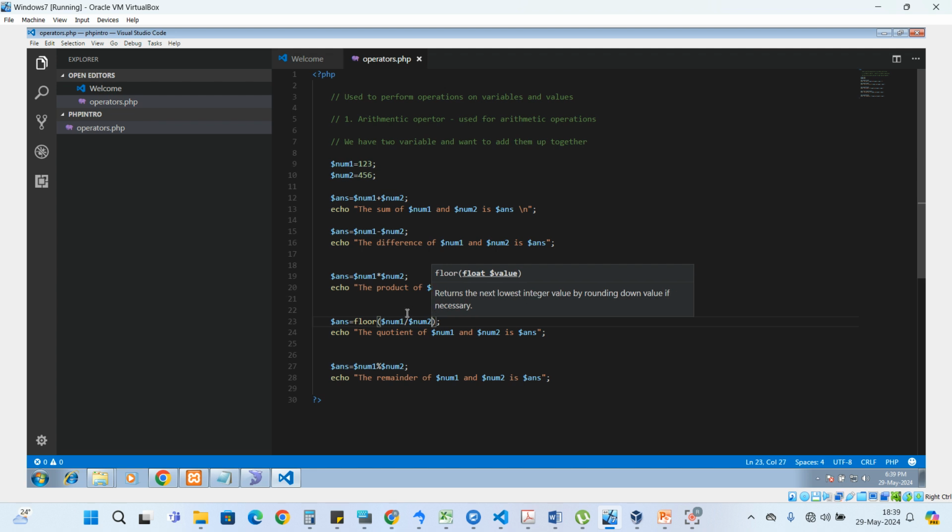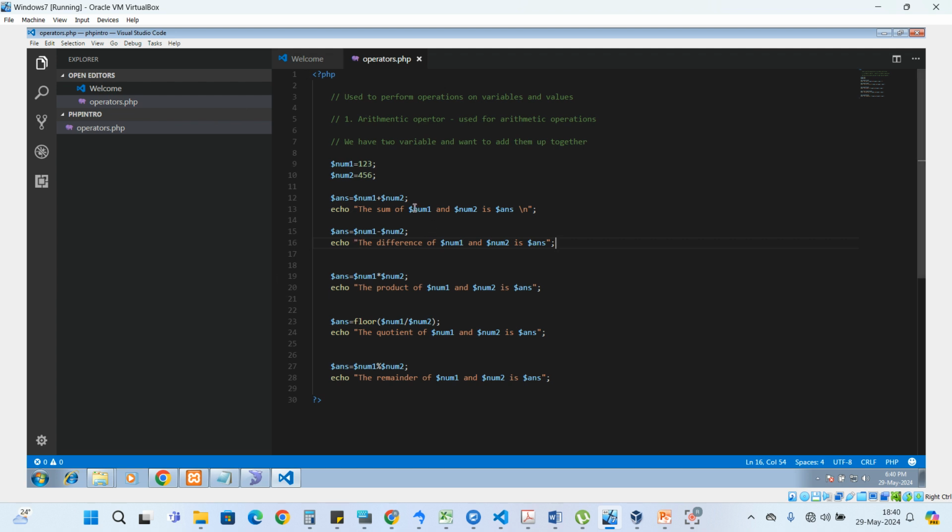And of course, the opposite is the ceiling. We're going to look at functions later. Ceiling will round up the number. Okay, so we can use floor and it's ceil, not ceiling. So there's floor and there's ceil. Okay, so ceil for ceiling, floor for floor. But for our case, we wanted to use floor. It will give us the quotient. So those are functions. We're going to look at functions later on.